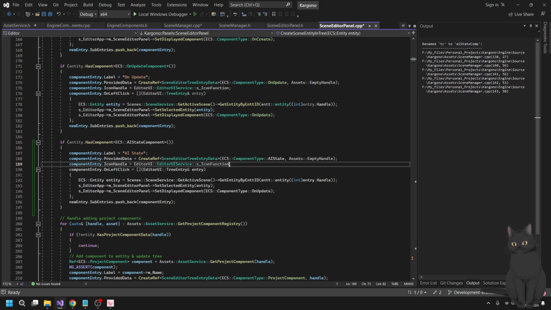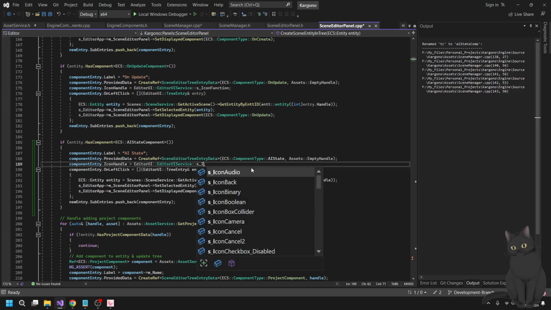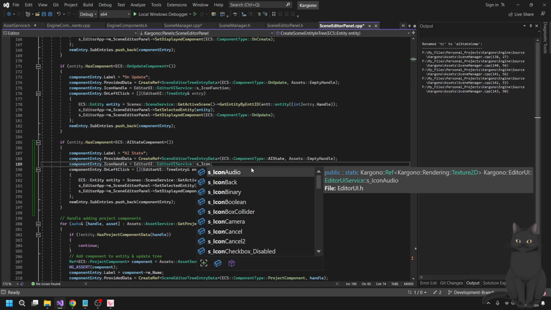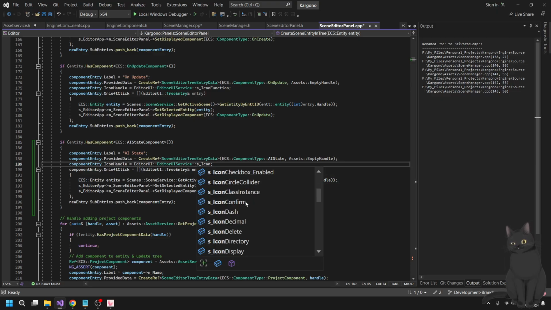Function. Oh, that's a good question, actually. Which one should I use? Guess I'll just use a pre-existing one. That'll be a bit easier. So, what looks like an AI state? Audio, display, grid. I should probably just have a new one for it, but AI state.